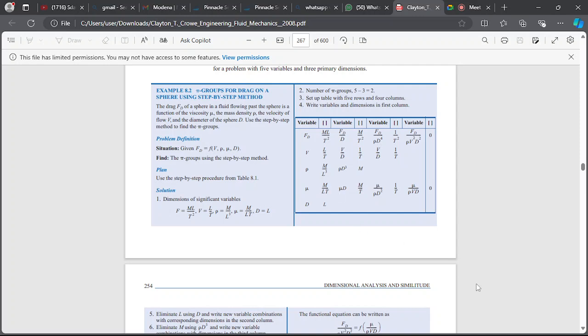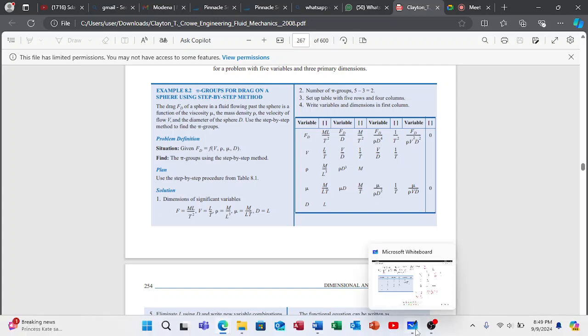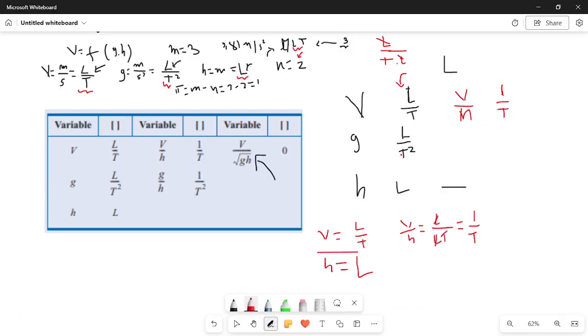That's the good thing about this topic. You make it the way you want. Like in this case here, because I want to cancel L, I need to divide. So that's the reason also you have a G over H. Now what would be the new guy here? It's going to be 1 over G square. Now again, you still have T. It's up to you which one you want to choose.